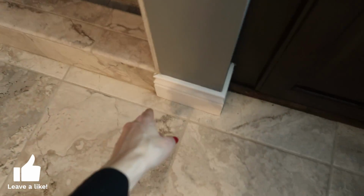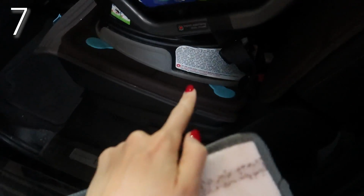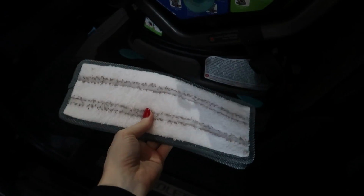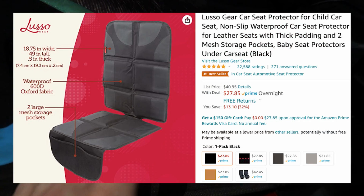I don't know about you, but oftentimes I find myself down here trying to get in all the nooks and crannies. And with bathing for small children, these have come in handy very nicely. Speaking of kids, car seat protectors can come in handy, but you can also use these Dollar Tree mop heads. Stick one on each side to protect your beloved seats. By the way, I found the #1 best-selling car seat protector on Amazon. You can see right here.